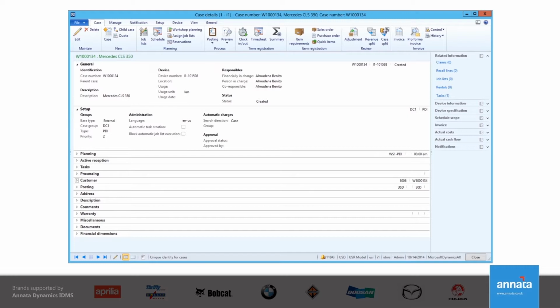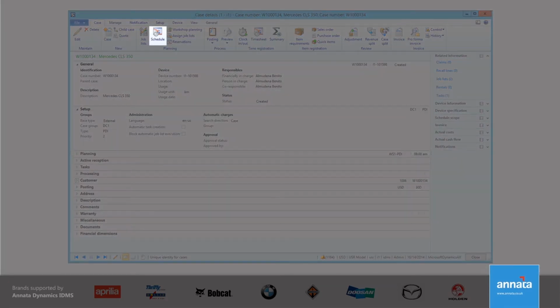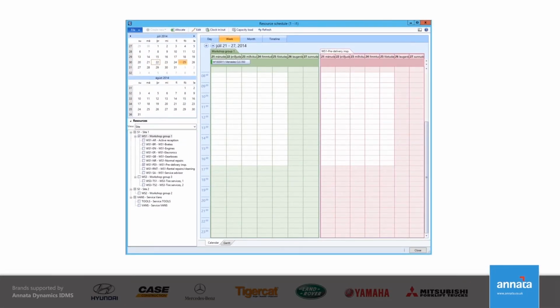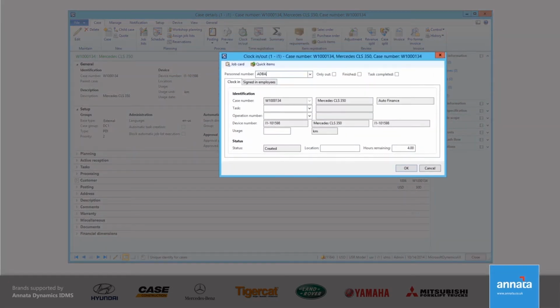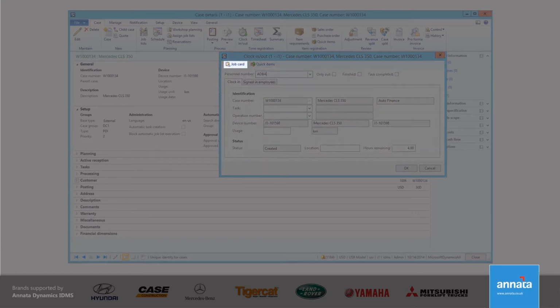To access this calendar view, I simply click on the Schedule icon from the PDI case. The calendar will display work that has already been scheduled for the resource, which can be set up as an individual person or a team. I also make sure that the scheduler includes things such as holidays, training courses, doctor's appointments, etc. Very easily, by drawing on the calendar, the resource will then be assigned to do the work. When the work is due to start, the person carrying out the tasks will clock in to the job. They can then print off the job card, which details the tasks that need to be done on that device.